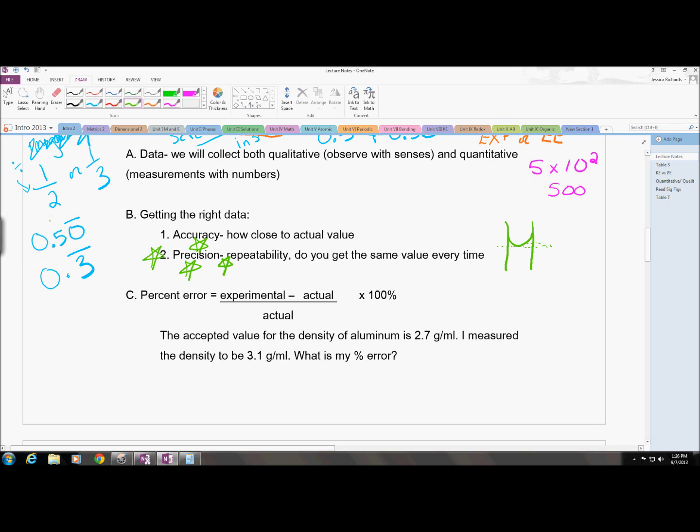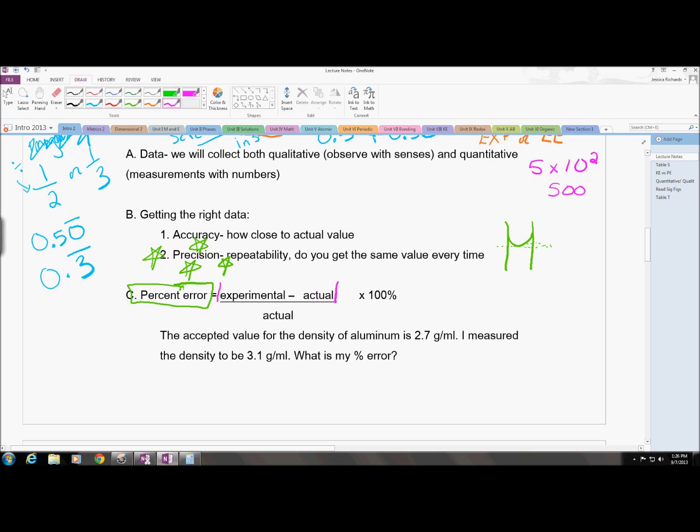How do we figure out how accurate you are? Well, to figure out our accuracy, we do something called percent error. You've probably done this before: percent error, percent deviation, experimental error. I learned it as the experimental value minus the actual, divided by the actual, times 100. So experimental: what did you get while you were doing the lab? Actual: what does some resource tell you the real number is? Divided by the actual times 100. My teacher also taught us to do the absolute value here.